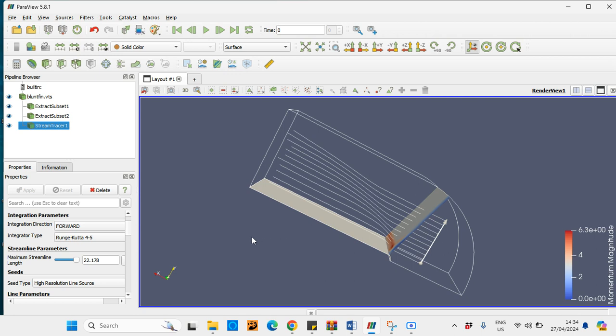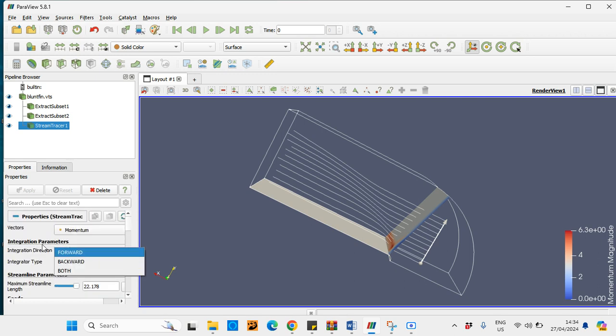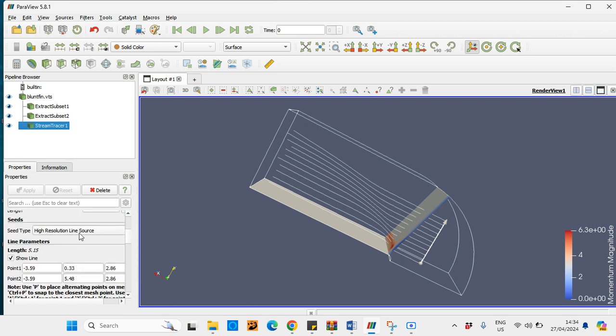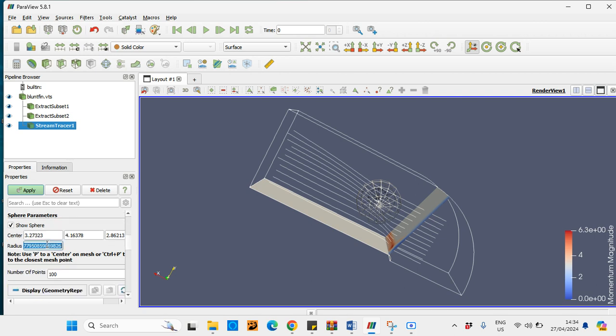So the next thing we shall look at is creating the widget. We shall come here where there was forward. We're going to change this. This we're going to put point here. We're going to change its radius to 0.3. Then we're also going to change the number of points here to be 10.